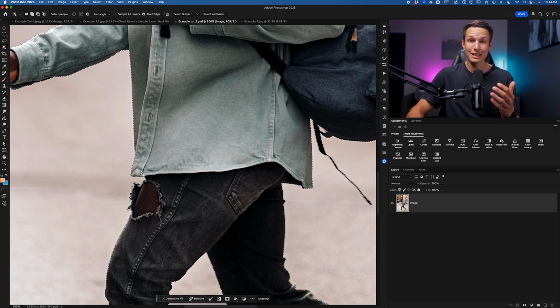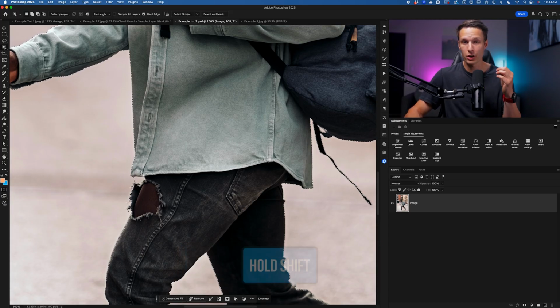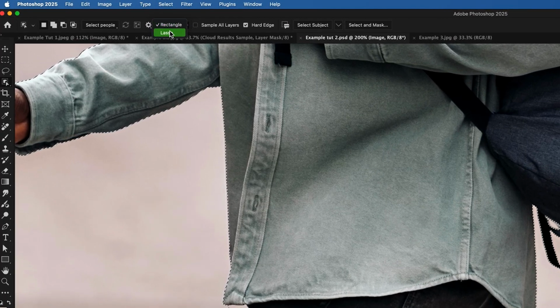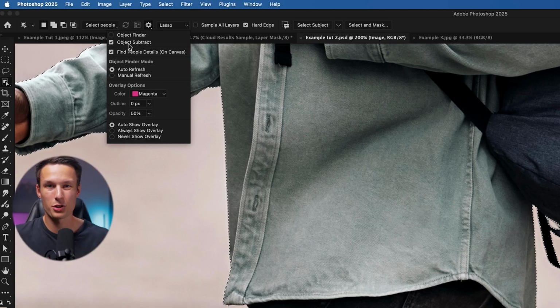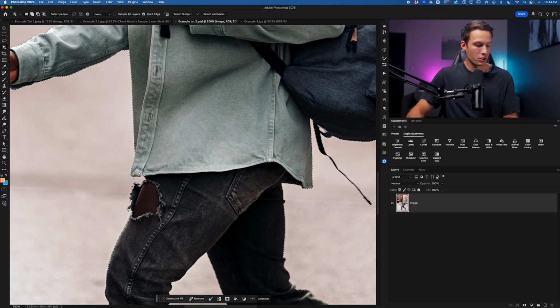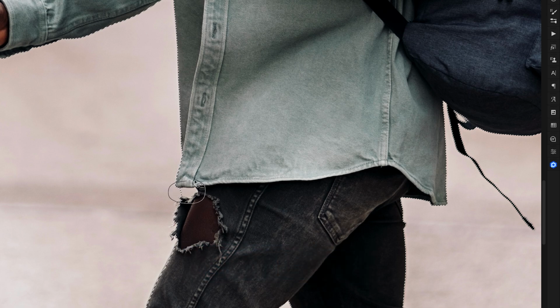So fortunately, we can easily update all of these settings just by holding Alt or Option to subtract from our selection, or the Shift key to add to our selection. We can also mix and match the modes that we use as well. So previously I was using the rectangle mode, but now I'll go and make my refinements with the lasso mode. I'll then make sure to click on the gear icon and enable Object Subtract, as this often helps to snap to edges a little bit better. Now with that good to go, since I want to subtract from this current selection, I'll hold Alt or Option, and then now I can click and drag because we're using the lasso mode, so it can create a freehand defined area, and then I'll let go and it will automatically subtract that.